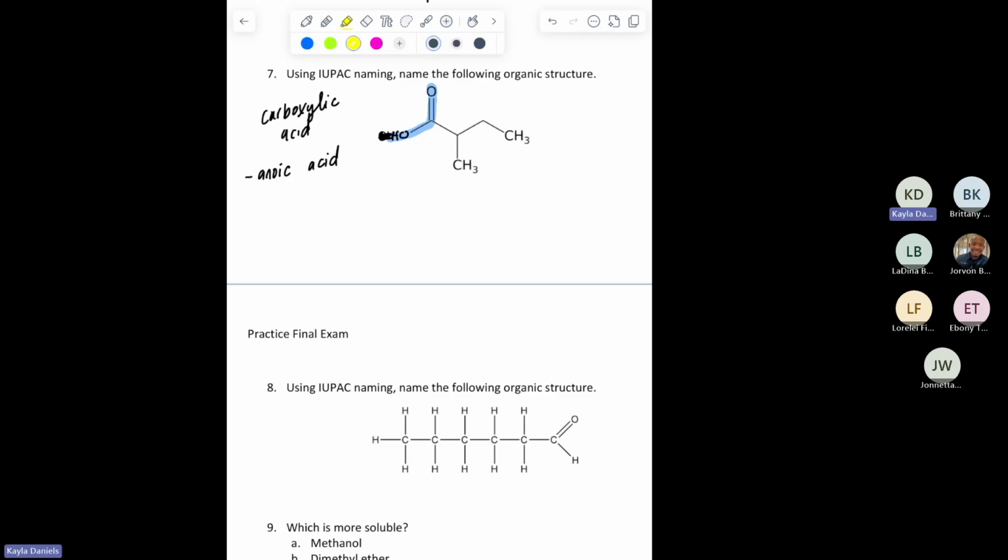Next step, identify the main chain here. Carboxylic acids are one of them that are always at carbon 1. So I'm going to start this as my carbon 1, 2, 3, 4. So I have -oic acid as my suffix, but as the parent chain because there's 4. The next step is to tell the address, but this is one of them that always falls at carbon 1, so we don't need to say the address. But we do need to take care of this branch here. This is a 1 carbon branch, so a methyl branch, and it's coming off of carbon 2.